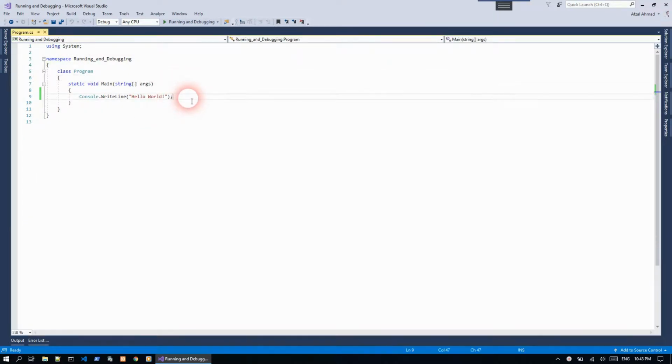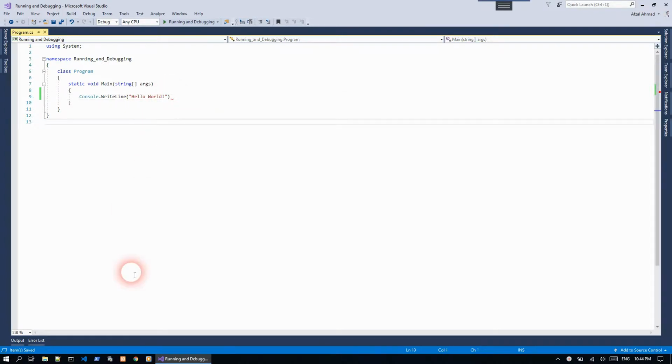But what if you guys have any warning or error? It could be a syntax error or any other kind of error. For example, for a syntax error, I'm going to remove the semicolon. So now I have an error here. If you just hover your mouse here, it is saying expected semicolon.